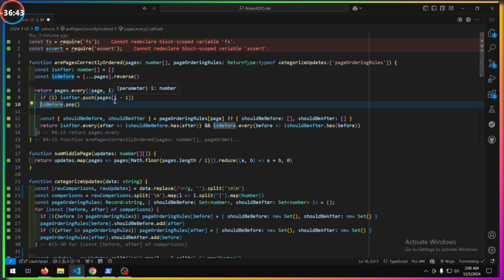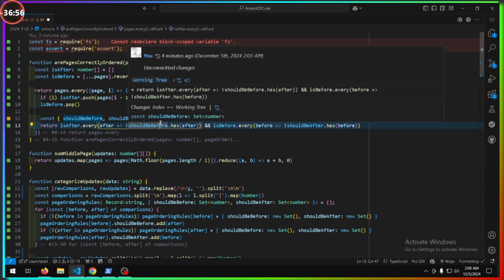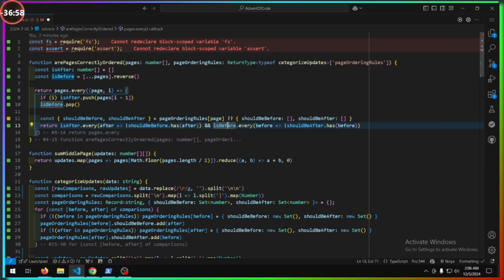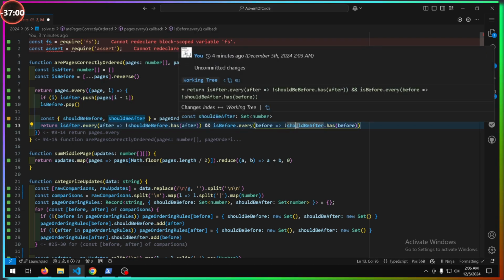So we pop that away. And we figure out what it should be before and what it should be after. And we make sure that everything that is after it is not what should be before it. And everything that is before it is not what should be after it.